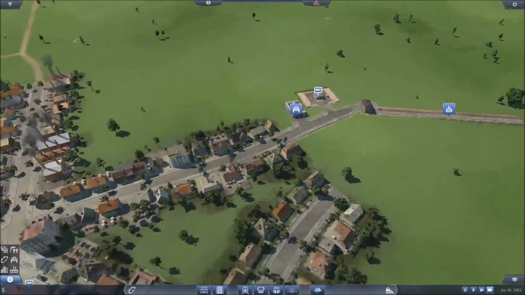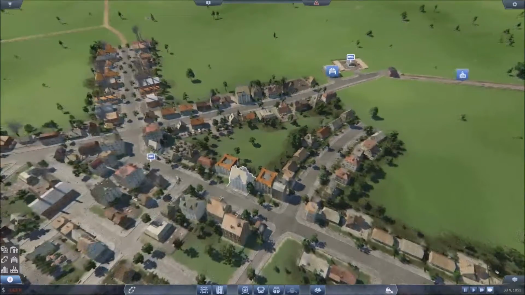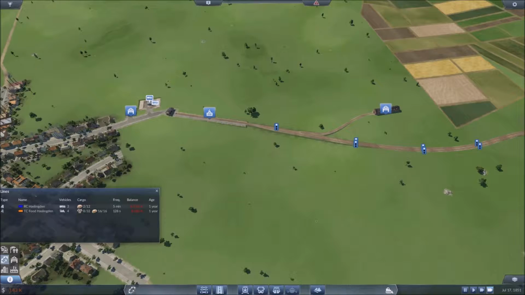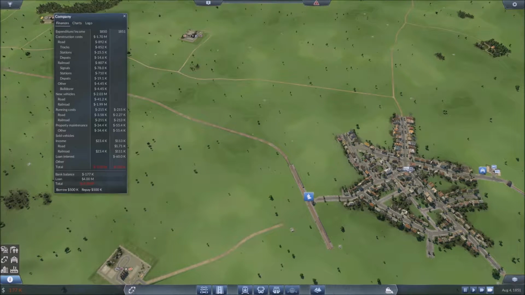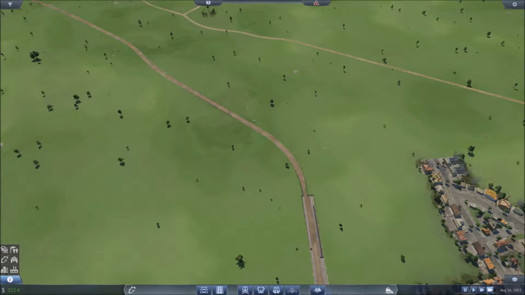How many carts do we have? 2. Okay. So we've got a couple of the horse and carts going. Let's take a look. Yeah, both lines are still making a loss. What I'm going to do is keep that running actually. I'm going to take another loan. So that should be enough to get all the signals in.